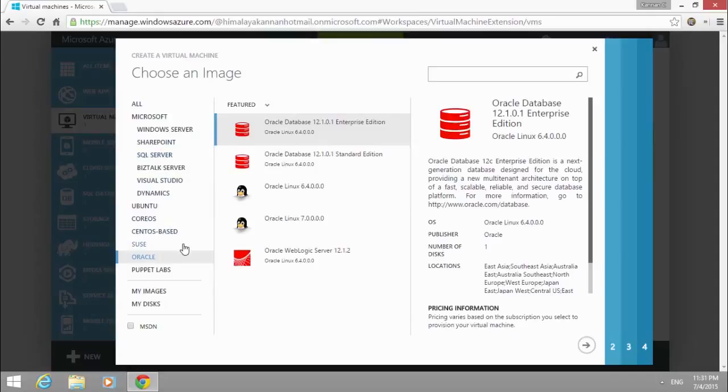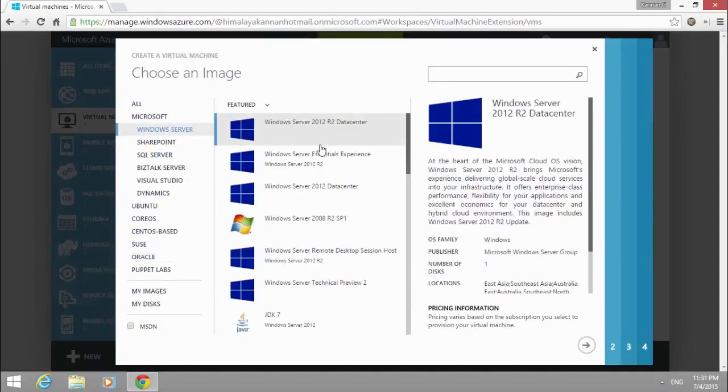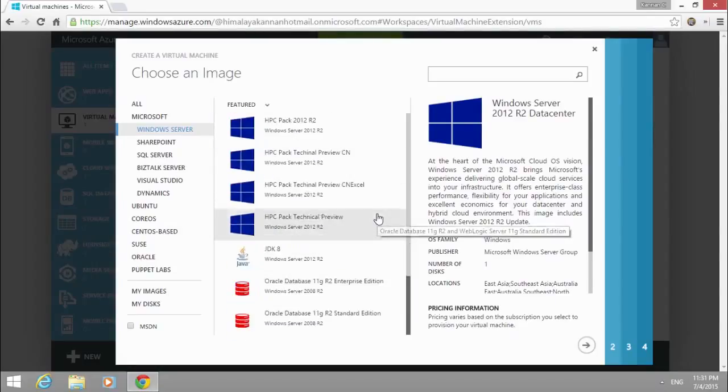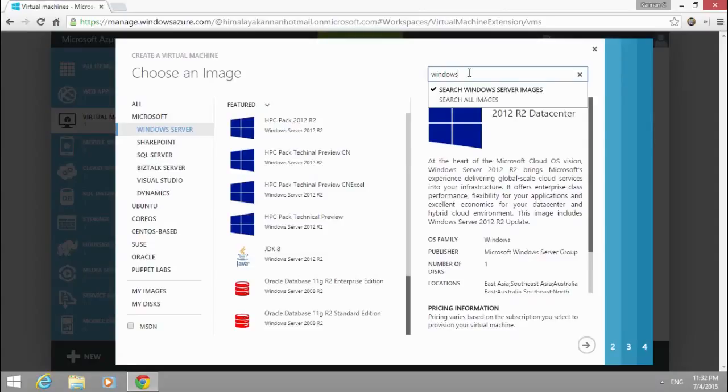So let's create Windows Server 2012. So here you cannot see Windows 10. You can search Windows 10.